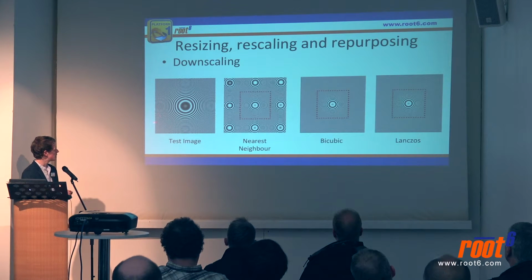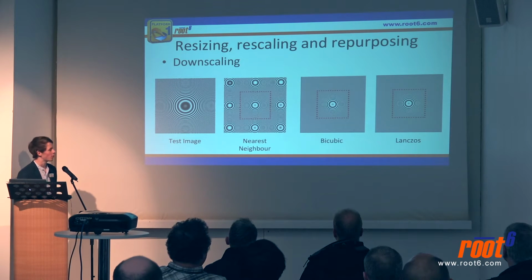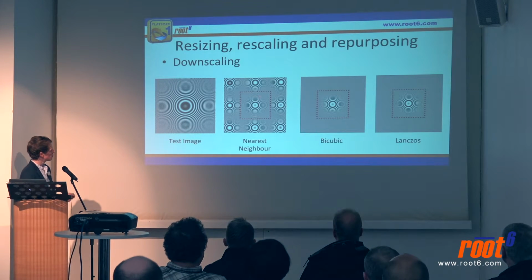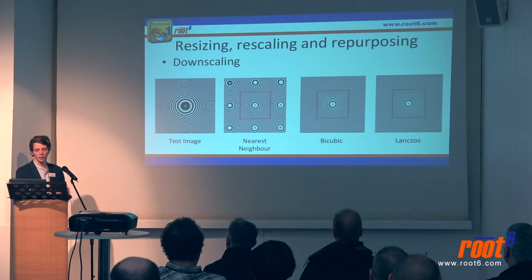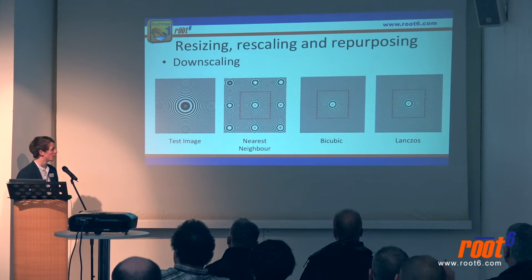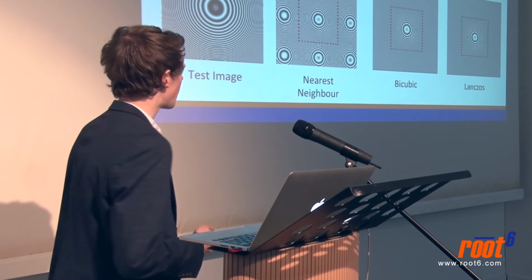So this is our test image here, and what we're trying to do is resize it down so it fits in this red box. We want detail all the way up to the edge of the red box, but then we don't want any detail afterwards. So any information outside this red box has been incorrectly interpolated. Nearest neighbour is what you will get in systems that need to quickly resize images, like on computer systems, for displaying a user an error message or something. And that just takes the next nearest pixel and interpolates to that.